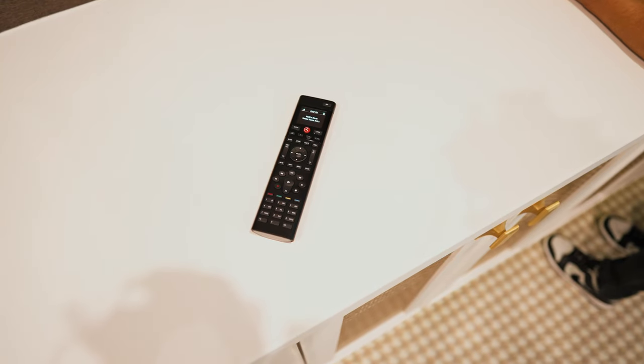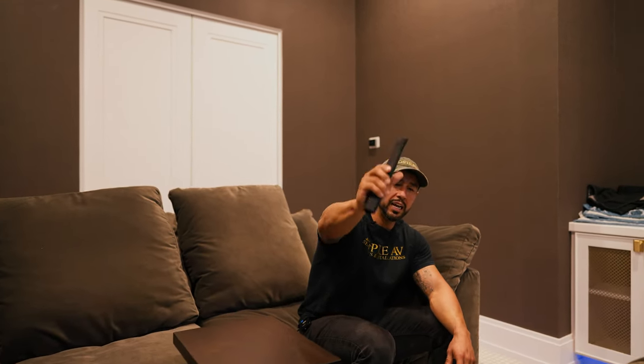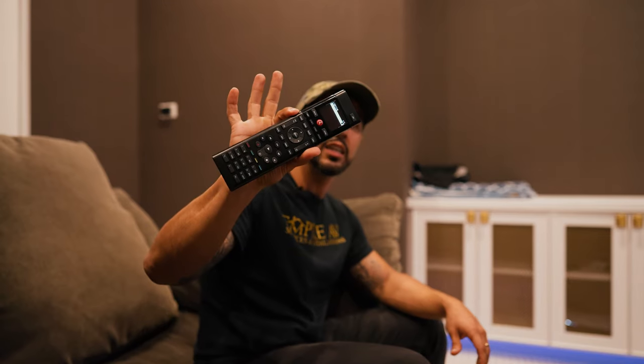Alright, so let's talk control. This entire house — now keep in mind I'm only taking you into the home theater today — but this entire house is backed up and powered by Control4. It's SR260 remote is integrated into the system to allow you to change sources, turn up the volume, even turn off the lights. Full control of the entire room from a handheld device. Everything is integrated into a mobile device to allow you to bring this same experience into your handheld — just your cell phone.